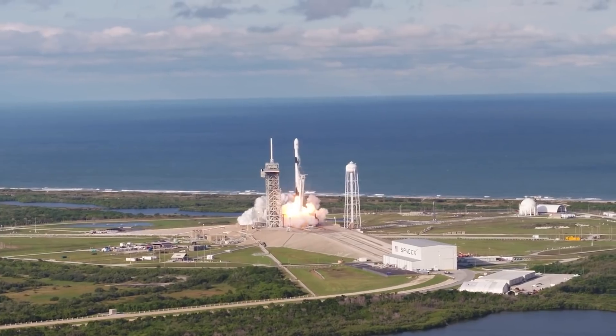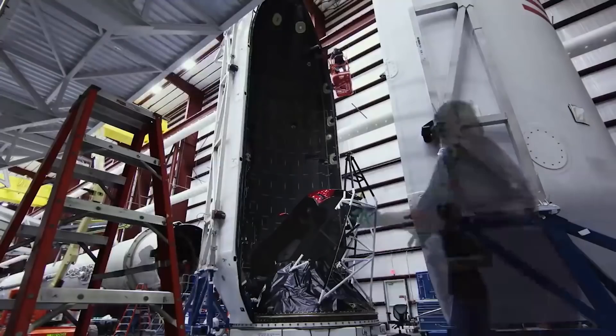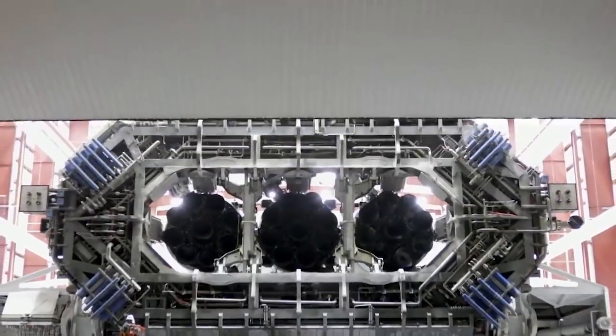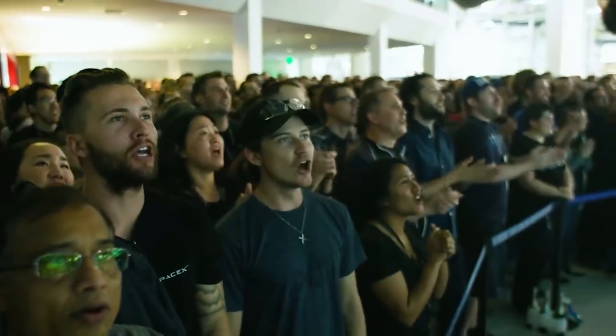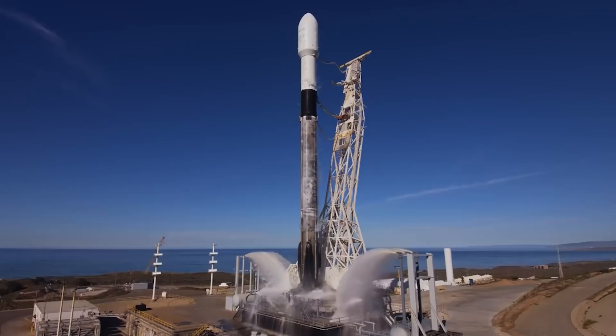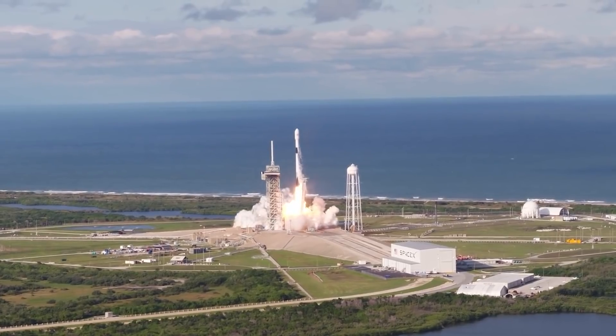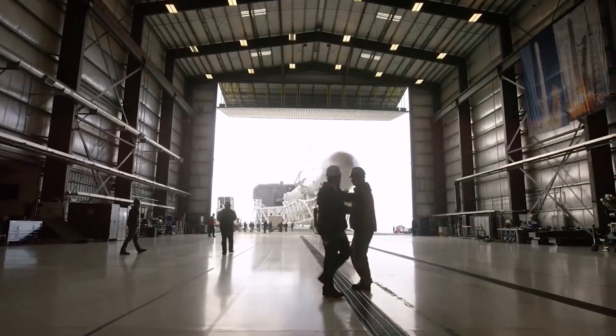The $69 million launch fee is much less than previous NASA Falcon 9 launch contracts. In October 2017, NASA granted SpaceX a $97 million contract for the Sentinel-6A satellite, which launched on a Falcon 9 from Vandenberg in November 2020. A contract awarded in November 2016 would see the Surface Water and Ocean Topography satellite launched on a Falcon 9 in April 2021. SpaceX President Gwynne Shotwell stated that SpaceX is thrilled to continue their successful relationship with NASA in support of this crucial interplanetary mission.